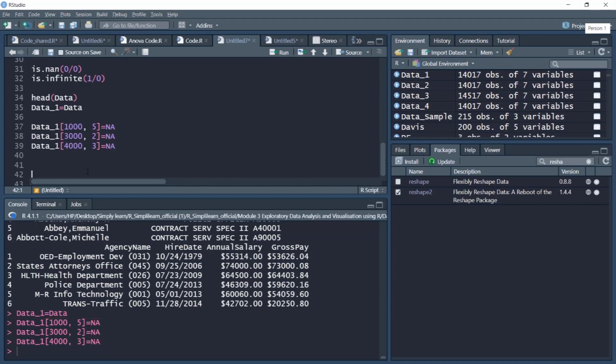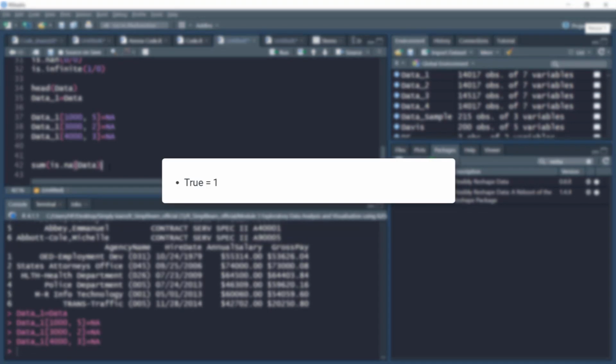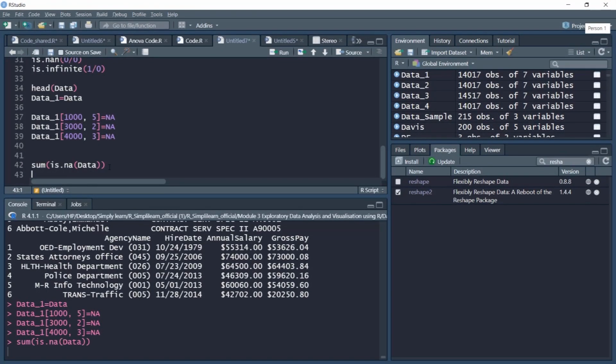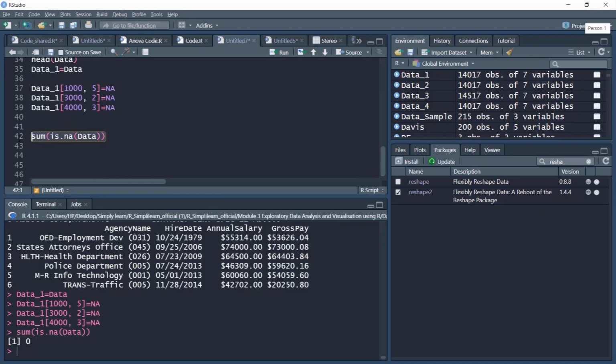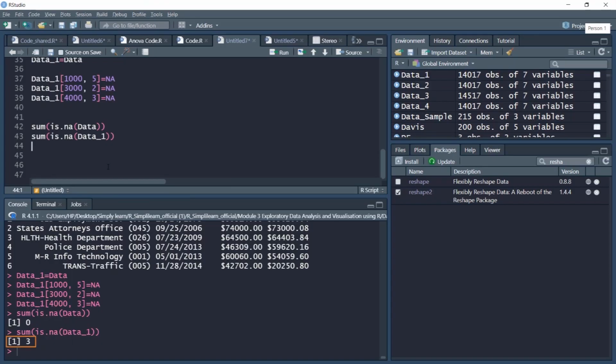If you want to check whether there were any NAs in the original data, how do we check? A very simple way would be to check is.na of data_1. First we'll check the original, and I will add sum. So all the NA observations are taken here as true. As we discussed earlier, true is equal to 1. So all the NA observations will be extracted from data, and notice if I run the sum, it is 0. That means there are no NA observations in the original data. However, now that we have introduced 3 NA observations in the new data, if I check the same command, I'll get the summation as 3 because 3 NAs have been introduced. So now we have 3 NA in this data.